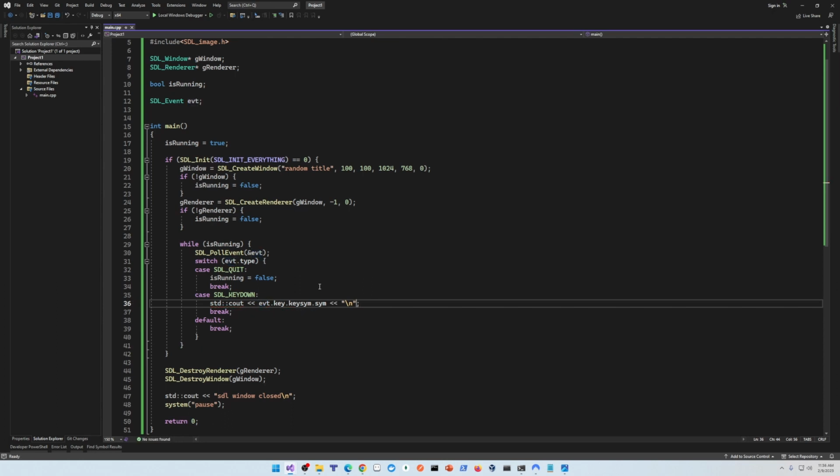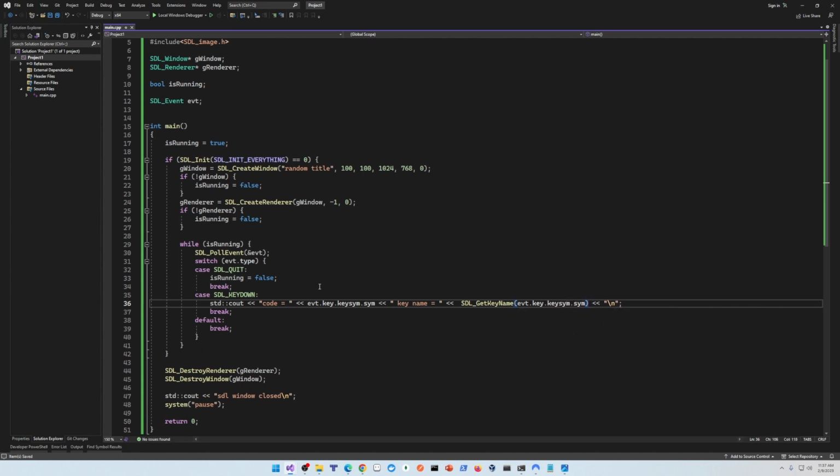Okay, so this will give us the key symbol, and if we want to get the key name, I'm just going to put a lot of caps and you can do a key name is equal to, so first we do the code, then we do the key name, and then the key name will be SDL get key name, and then we take the event dot key dot keysym dot sym.